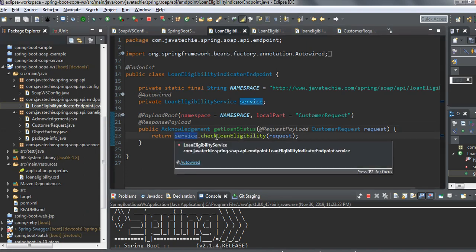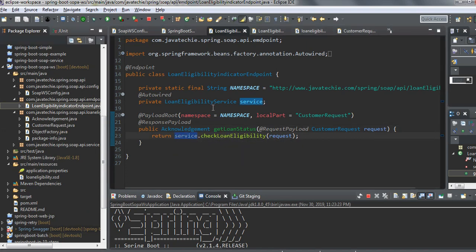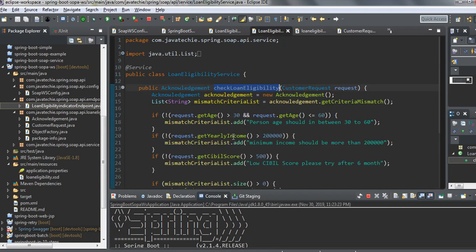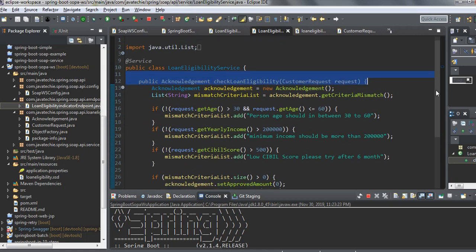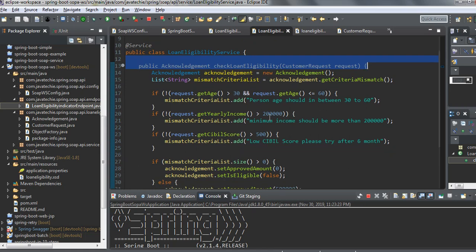And here I have autowired the service, and the function is invoked with that request. And in this function, according to the logic, if it is less than 2 lakhs, I get this message.